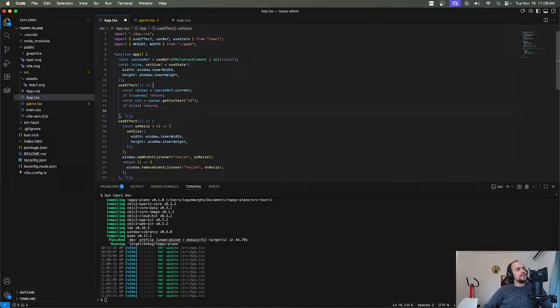So from here, I want to start calling those functions, I guess. I think I want to do requestAnimationFrame. And I think this will actually be, actually maybe we should call it, how do we want to call this?